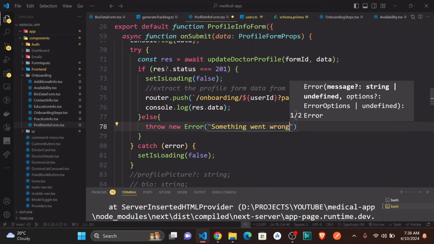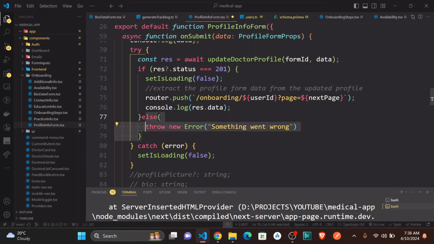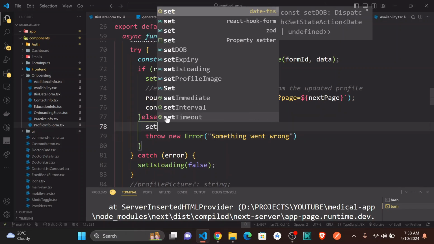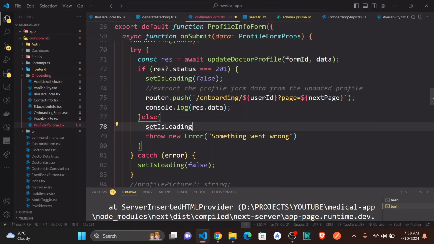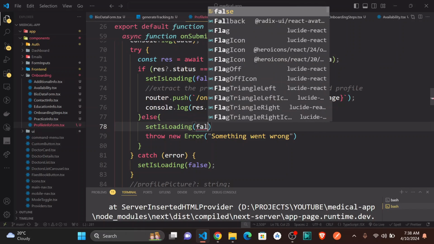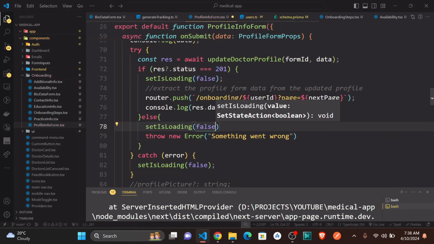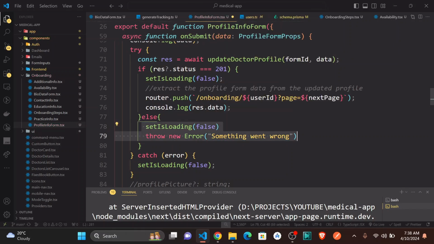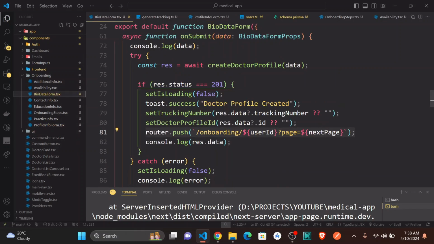Okay, I'm just also going to do this for the other one, and also set is loading to false. Okay, and you're just going to copy the same thing and put it in this biodata. So where is it? Here.